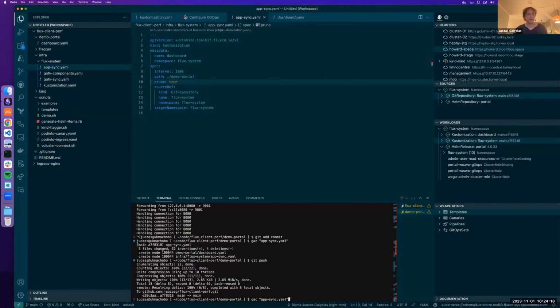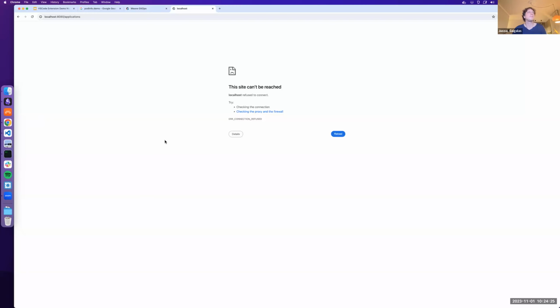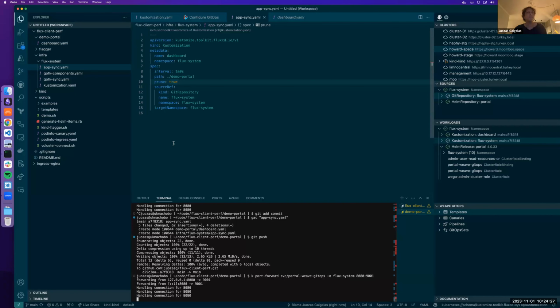Okay, but let's try the port forward, and then let's try to add an ingress too. Terminal. Let's try this portal GitOps. Okay, it's there, but we don't want a port forward. We want an ingress, and this is kind. I set up a kind cluster, a local cluster, and I've set up an ingress controller already, so I'm going to try to do that, and then we can use that ingress controller to demonstrate progressive delivery as well. But first, just create ingress for this dashboard.